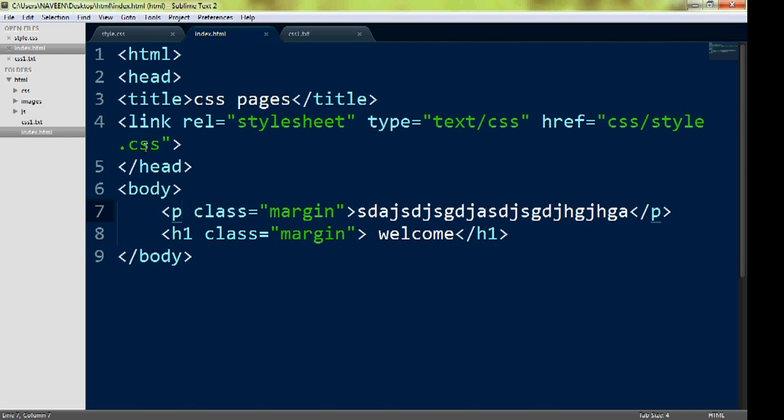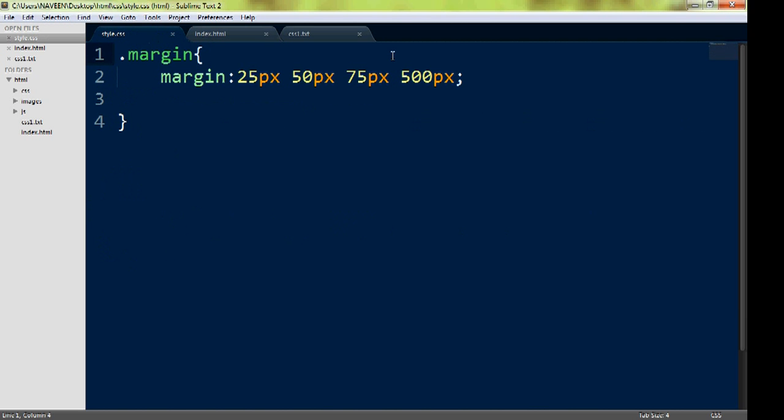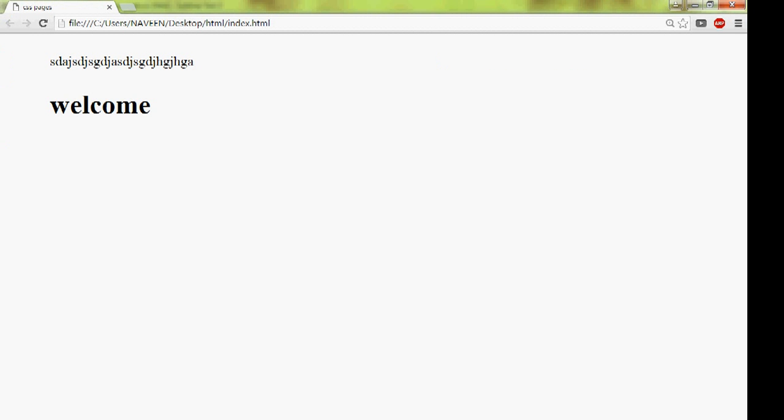Now in the style sheet, I'm not providing four values, I'm providing two values. For your example I'm showing that. See, the space decreased and the size is also automatically taken.